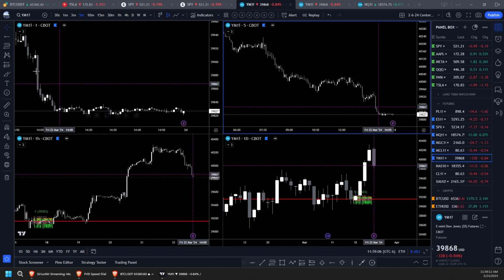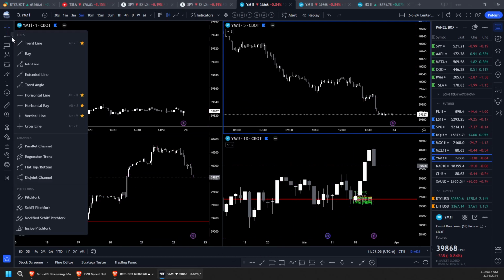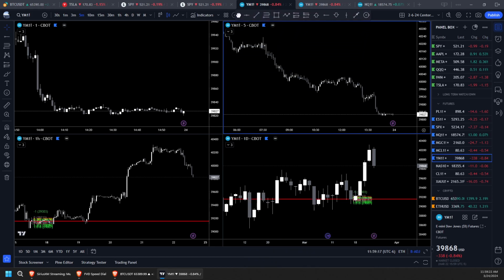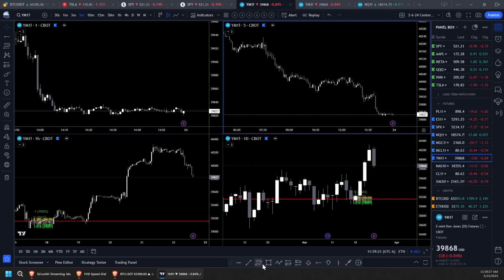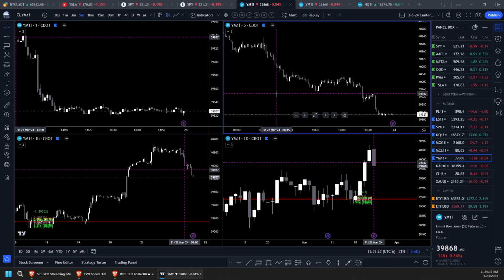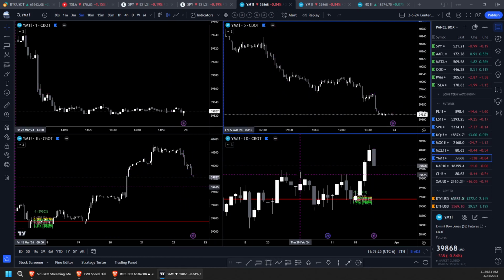Starting out with the drawing, if you look here, you can put a star, and that's going to add it to your special bar down here. Now your bar might be up here. I moved mine down because I had enough going on up here that I didn't want to have it up there. Now I've got a 1 minute, a 5 minute, a 1 hour, and a daily chart.